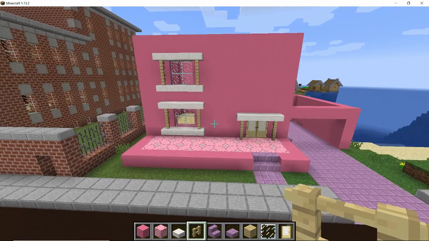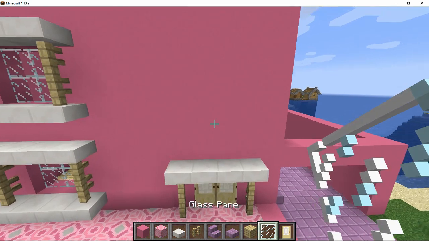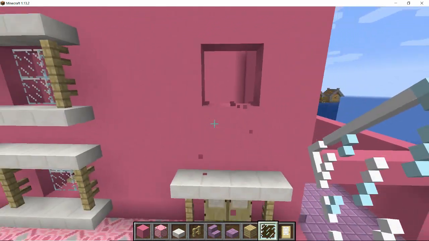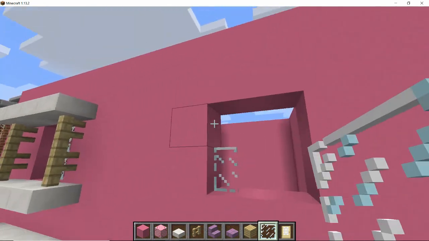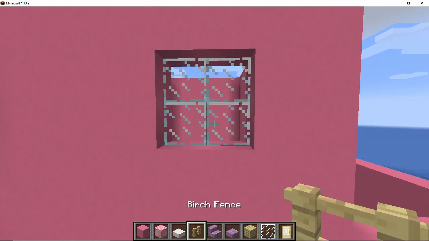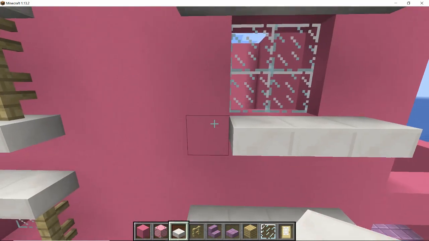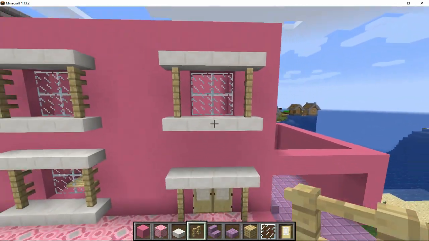window. Now you want to do the same above where the door is. So grab your pane, so directly above where the door is. Remember, count 1, 2, down from the top, take out your 4, check that it's in line with where your door is, pop in your glass pane like so. Grab your quartz slab, put it right above and right below, extend it by 1 to the right and the left, and put in your birch fence.